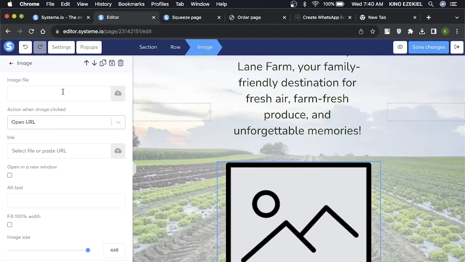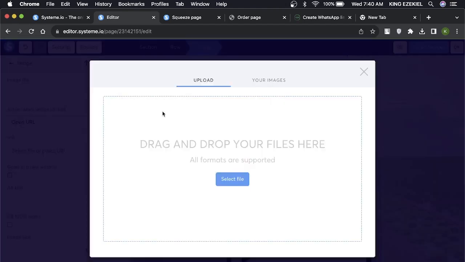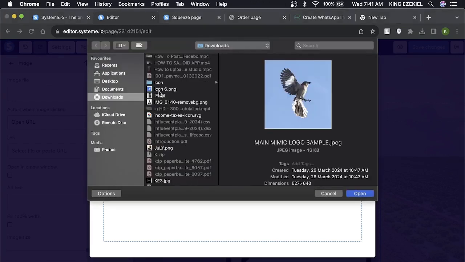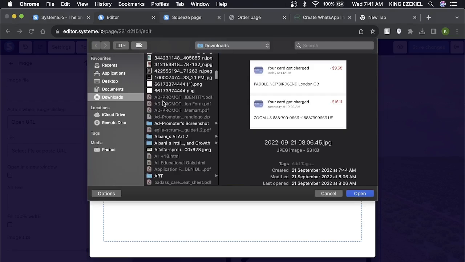So you can add the link to an image, which I wouldn't suggest, or you can just click this upload. So this is where you put the link, if you want to put a link to maybe a photo that is online that you like, or you can just upload. Click upload and select. You can drag and drop or select any image you want to use. So click select. I want to use this.